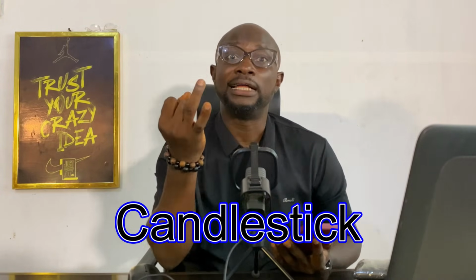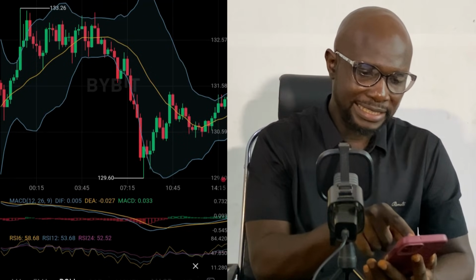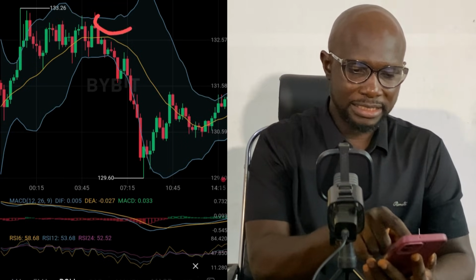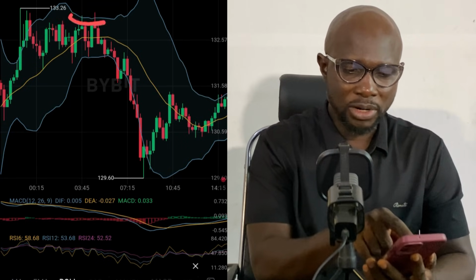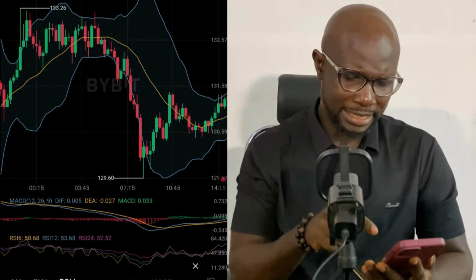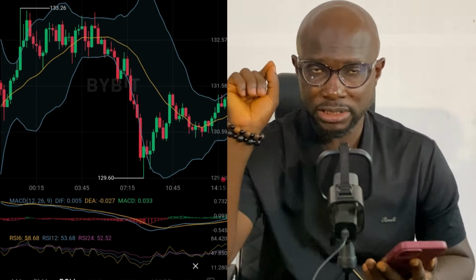Don't forget step 3, we said we are making use of match direction, location, and candlestick. So from here now, if you check carefully, you see that the price has touched the upper Bollinger Band here. Are you seeing it? It has touched the upper Bollinger Band, which proves that this market has been overbought. And what happened after then? The market is coming down, but that is not the only confirmation we are using.